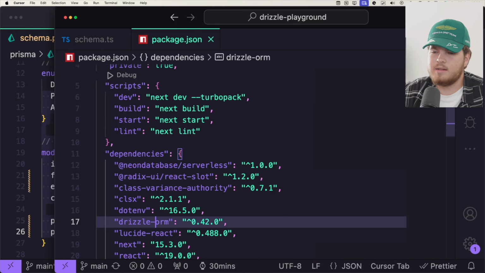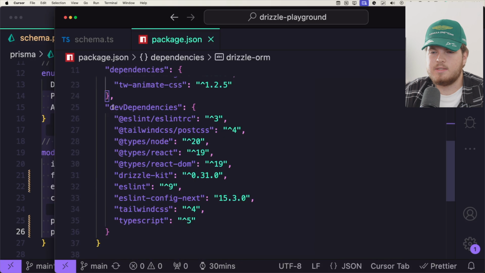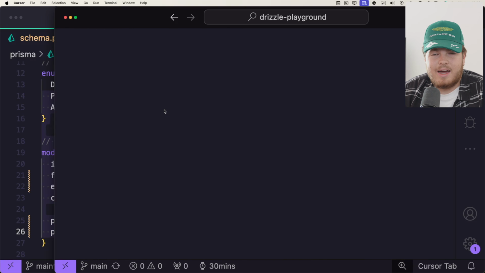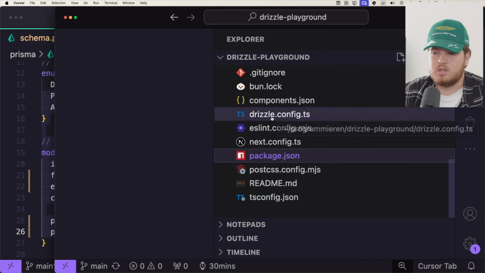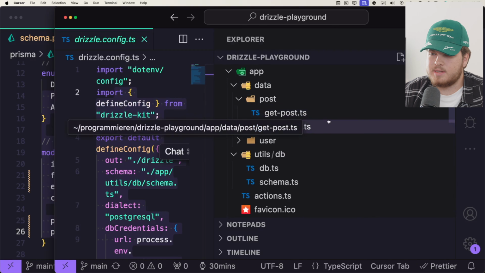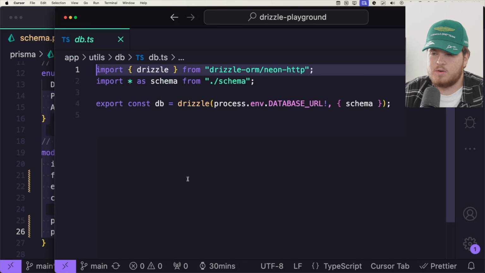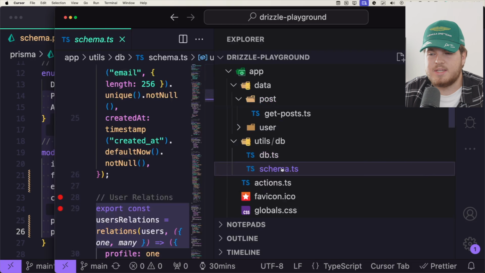So first of all, again, I install two packages, Drizzle ORM and Drizzle Kit, which is a development dependency. Right here, I don't have a command like pnpm dlx Drizzle Kit init. No, I have to set it up manually. This means, for example, I have to create the drizzle.config file, create all of the configuration. Then I have, for example, a DB folder. Inside of here, I set up my database connection in general, and then I create my schema file.